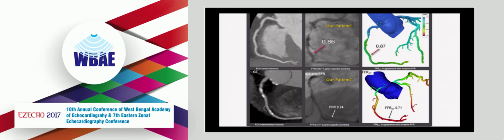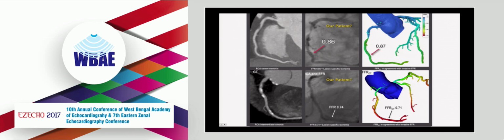How about diagnosis of ischemia? We have seen CT is not good at diagnosing severe coronary artery disease in the 70-80% range. It does very well on the negative side and very well on the 90% side. How can we improve that? And the test to do that is CT-FFR. This is a test acquired from standard CT images where mathematical modeling is used to predict the severity of stenosis.